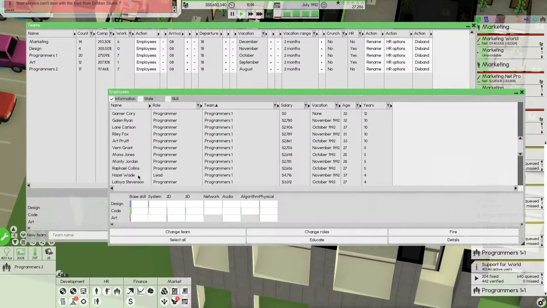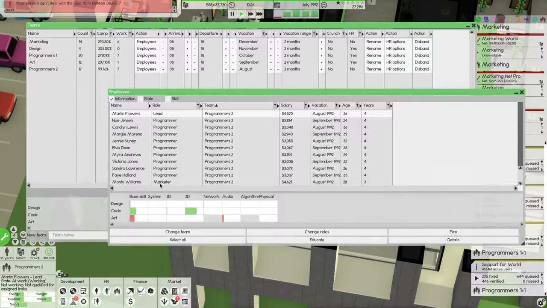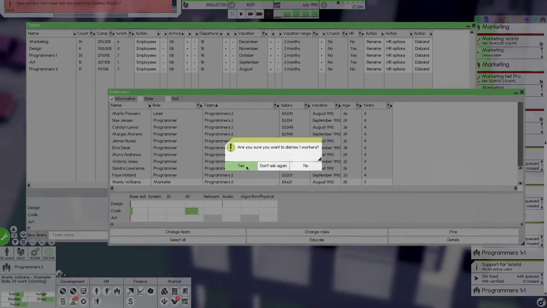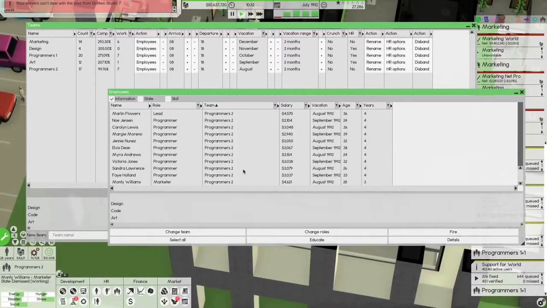I want to make sure that there's a lead programmer. There is a lead in the programmers one area. Is there a lead in the programmers two area? That must be you. Change role to lead. We don't want a marketer for programmer two. Sorry, but Monty, you're fired. I don't know why I have a marketer. Why did I not fire you? Why is it not firing? Why is that not working? Okay, whatever. We'll figure that out in a second.